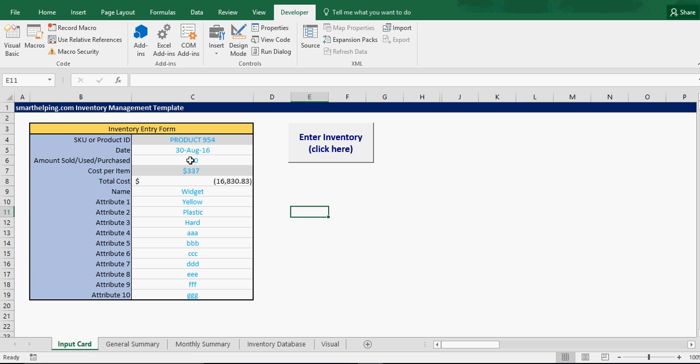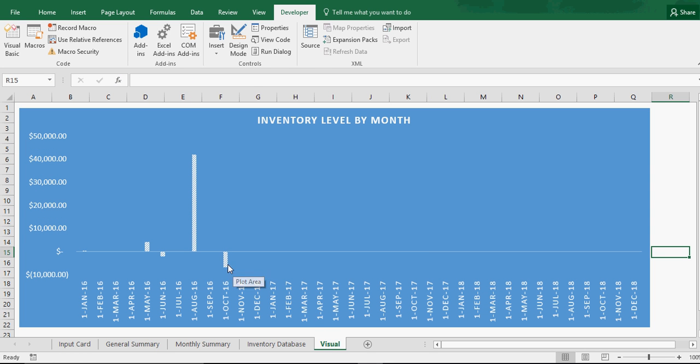But let's say I use 20 up in 2 months in October. Now the visual is going to say the net amount used of inventory in October was this, or the net flow of inventory. So it's not a running total, but it's the net change.